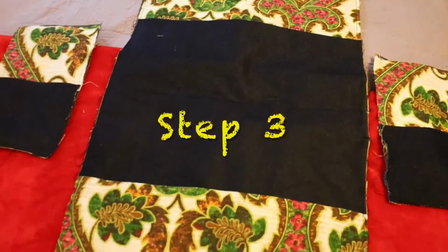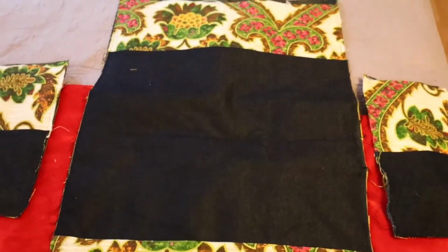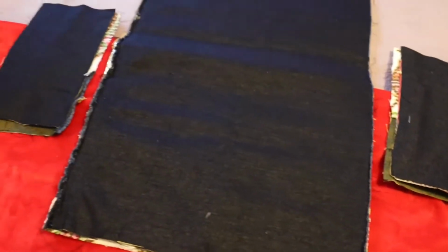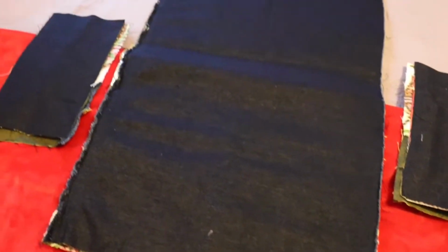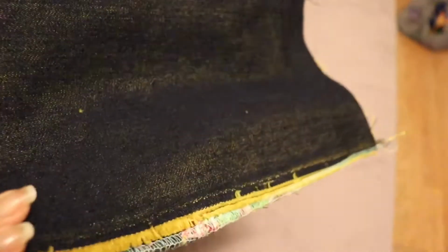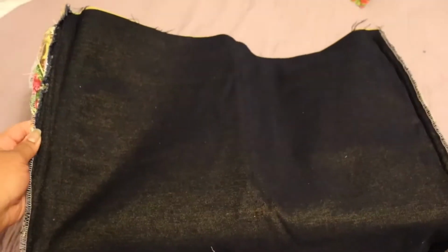In step 3, you will use a 5/8 inch seam allowance and stitch your fabric and insulated bag together and cut off all excessive fabric. In step 4, with a 5/8 inch seam allowance and right sides of the fabric in, you will stitch your bag back together to its original form. Keep in mind your corners: stitch all the way down and out of your fabric to have a square corner.